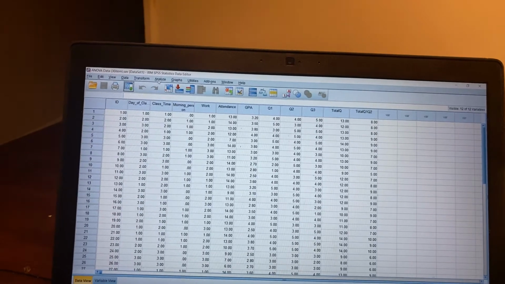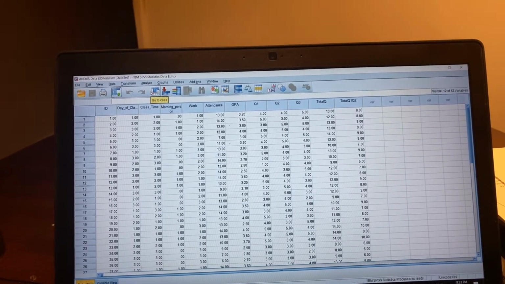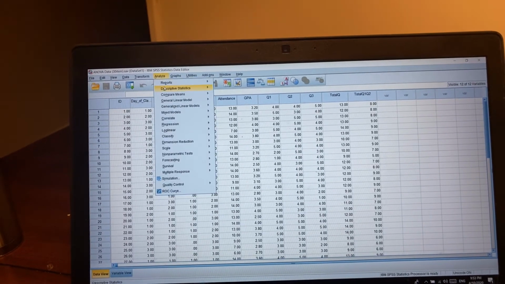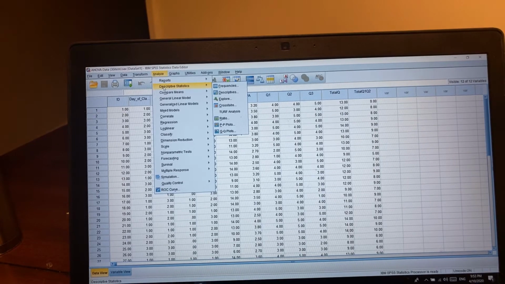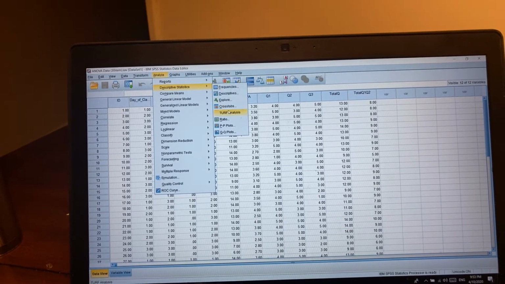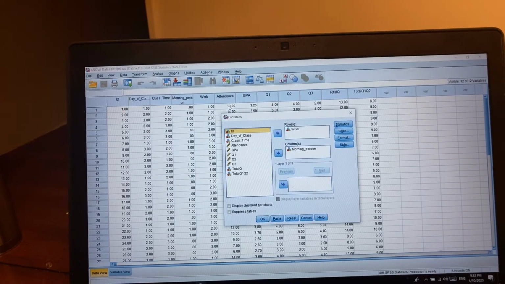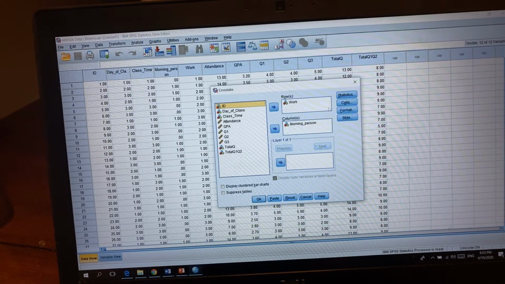Let me make sure my screen is straight. Okay, so you click here, then you go to Descriptive. Then under Descriptive, you move to Crosstabs. So you have this screen, right?